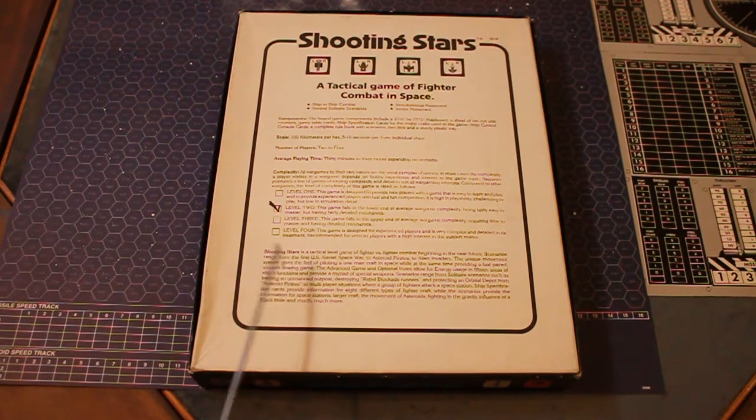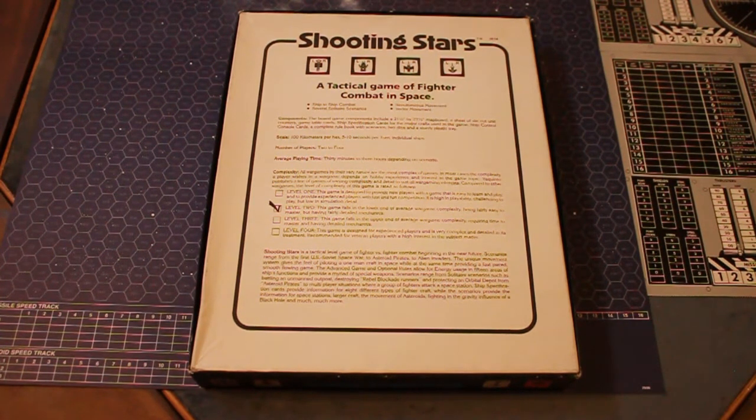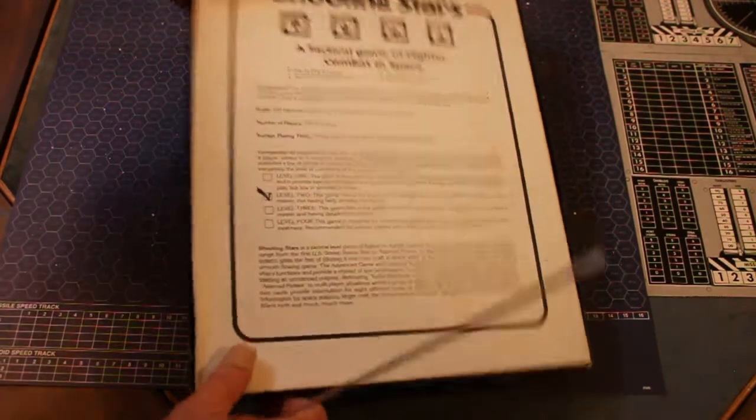So a little bit of theme, or kind of giving an overview. Shooting Stars is a tactical level game of fighter versus fighter combat beginning in the near future. Scenarios range from the first U.S.-Soviet space war to asteroid pirates to alien invaders. The unique movement system gives the feel of piloting a one-man craft in space while at the same time providing a fast-paced, smooth-flowing game. The advanced game and optional rules allow for energy usage in 15 areas of ship's functions and provide a myriad of special weapons. Scenarios range from solitaire scenarios such as battling an unmanned outpost, destroying rebel blockade runners, and protecting an orbital depot from asteroid pirates to multiplayer situations where a group of fighters attack a space station. So that's a little bit of theme there.